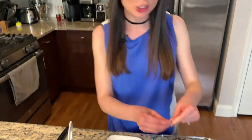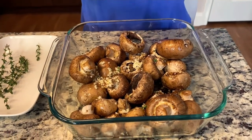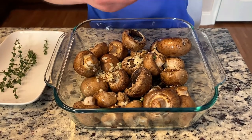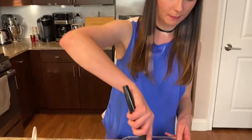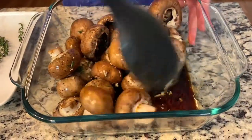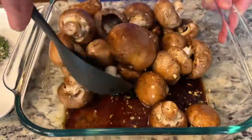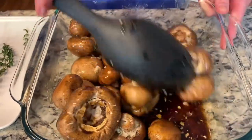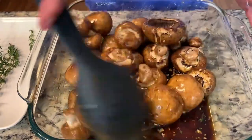Thyme and mushrooms is just really, really nice — I don't even know why it's so delicious, it really just is. This will add a nice pop of freshness. You can just pull the thyme leaves right off the stem — you're going to want to do about two or so sprigs. Then all you have to do is take a big spoon and lightly toss these around. You can take the stems off your mushrooms or leave them on; I do about half and half.